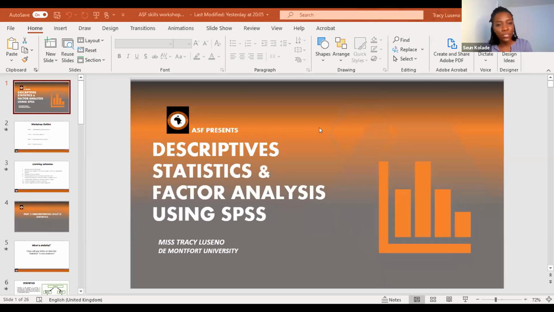Now, for future skills development classes that we'll be running, we do plan to advise you and direct you on different software packages that you can download, and that would be quite useful for you to access, as well as get some data that you can play around with and understand how to use them for your data analysis.